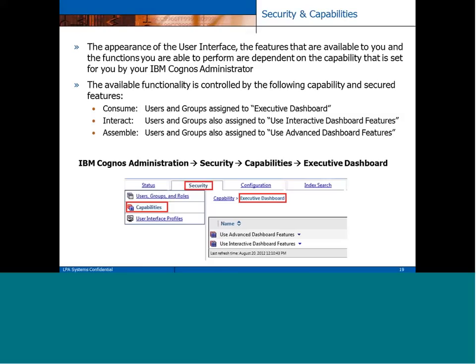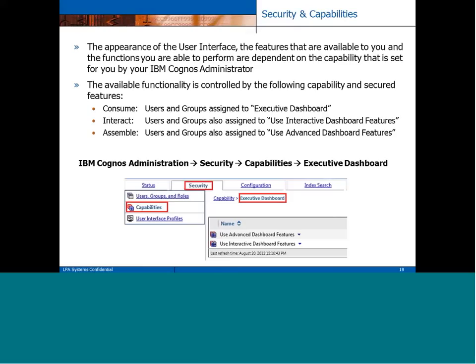Sort of middle of the road, I can do a bunch of things, like I can personalize, I can add comments, I can basically modify but not add to or delete from a workspace. That's what this interact middle of the road level of access gives you. So you could grant certain of your users this interact level of use of workspaces and give them a bit more flexibility, but still not give them all of the powers that you would give the next level of group, which is called assemble.